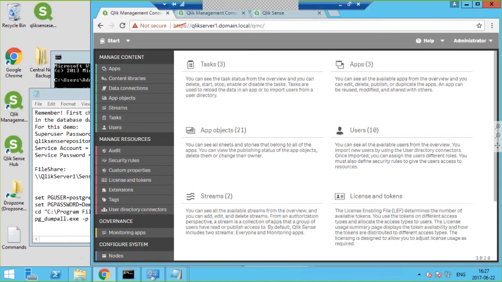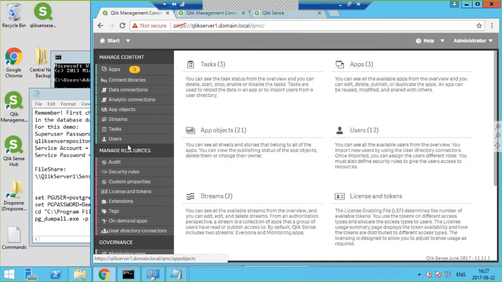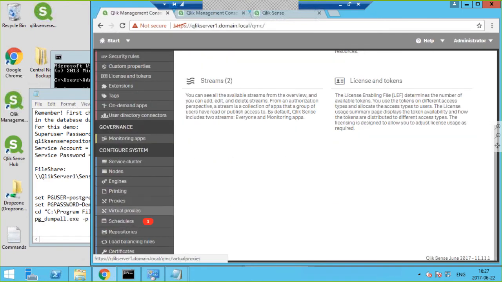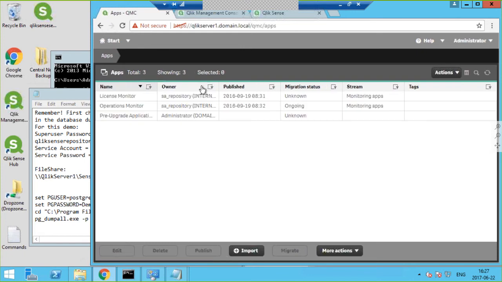So now if we refresh the QMC here, we're already logged in because the browser has stored our credentials. We can see the system's up and running. We can see that there's new settings because we're under shared persistence. So you've got the service cluster settings here. And we can also see that our applications are migrating. This will only take a minute or so, but we'll just monitor to see that that's working.